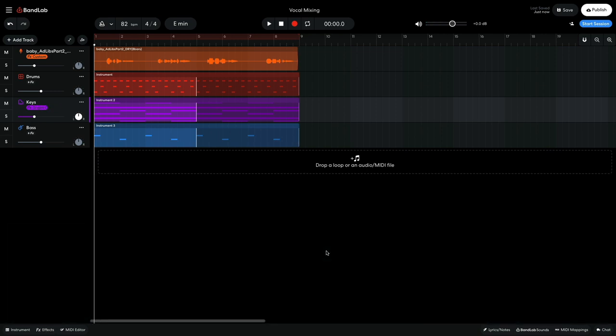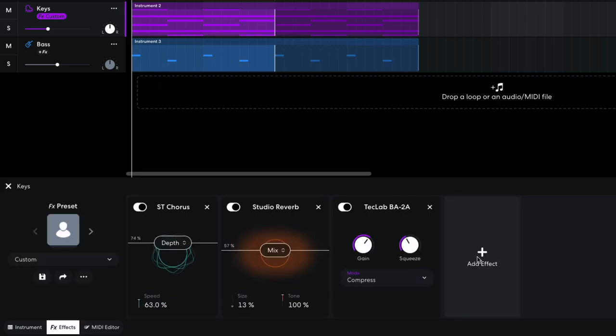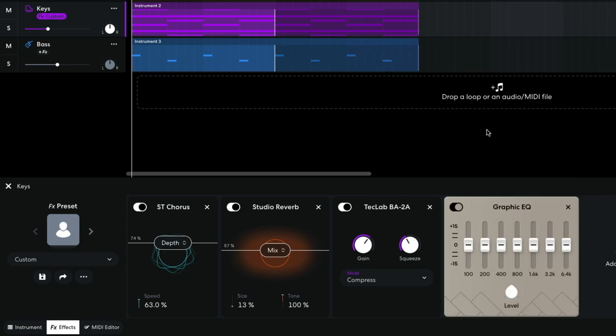The mix is sounding better already, but we can improve it further with some equalization effects. Equalizers allow us to cut or boost specific frequencies. I add a tone graphic equalizer effect to the keys track, with the intention of cutting the low and mid-range frequencies. Cutting the low frequencies will help the bass sit in the mix, and cutting the mid-range frequencies will help the vocal pop out in the mix and be more intelligible.